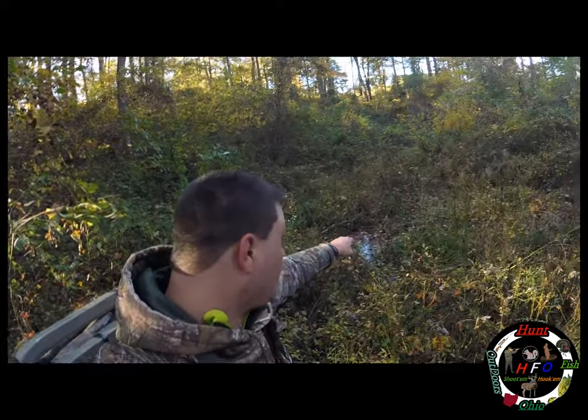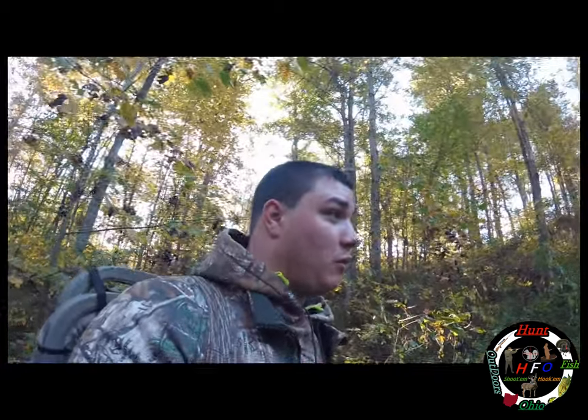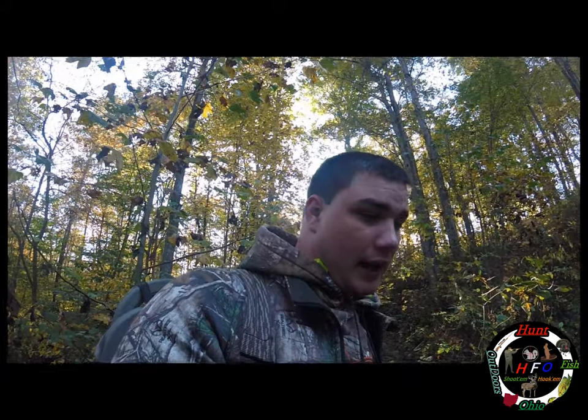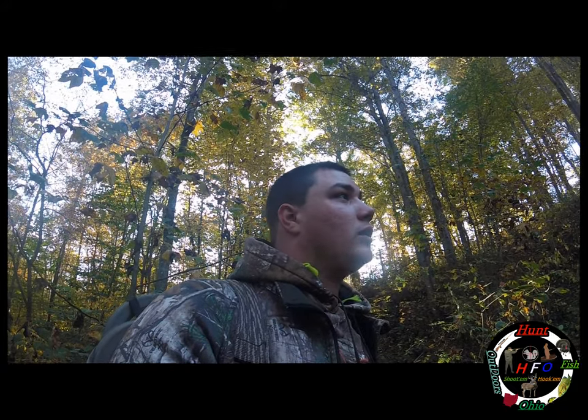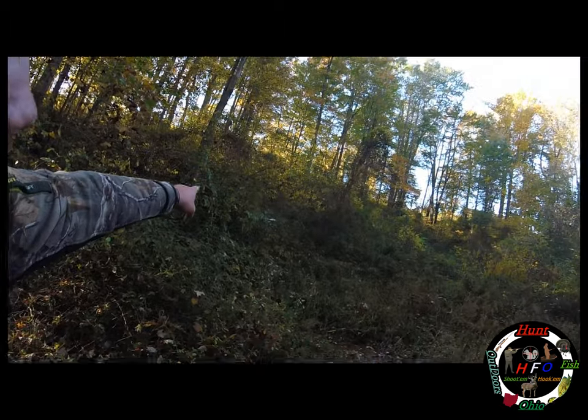Now, I frog hunted, if you guys can see that water. I used to frog hunt in this, and this used to be one swamp, big swamp right here. Just looked like a miniature pond. I'd say 7-8 years ago, long time ago, me and my cousins. And this bank's always been thick, always.